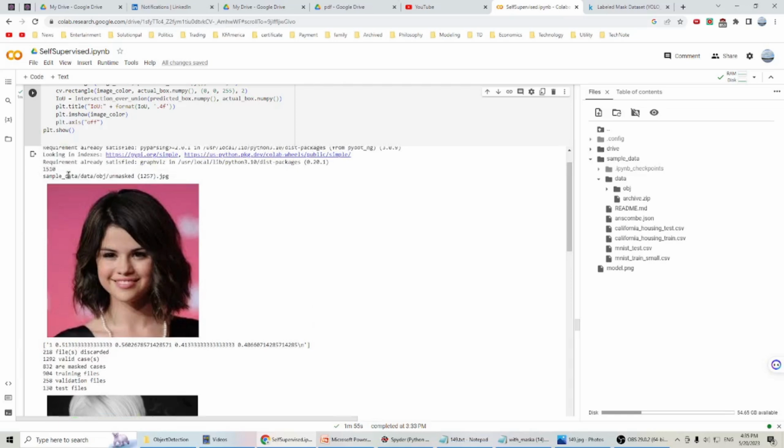You can see this is one sample data. It shows one female with a face.